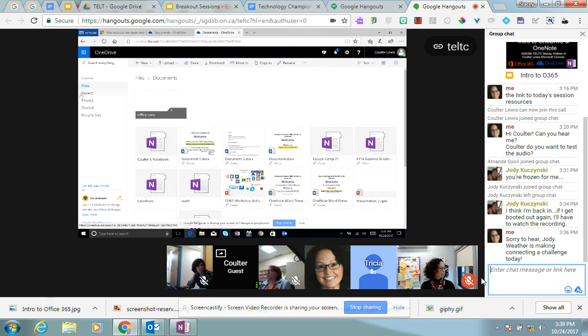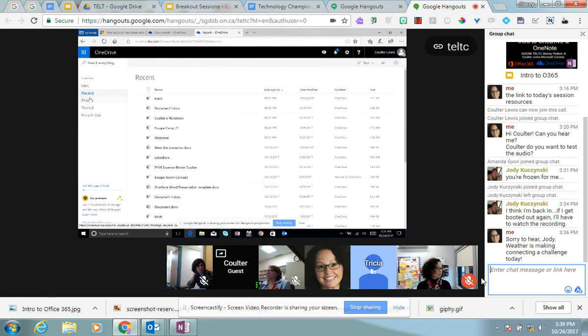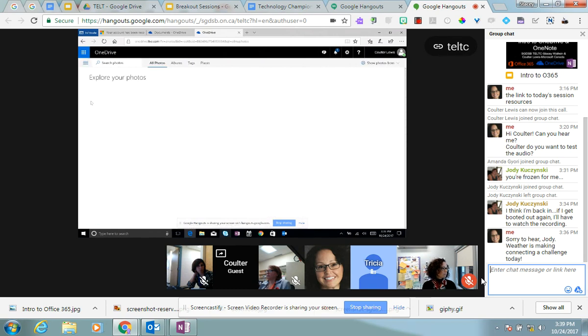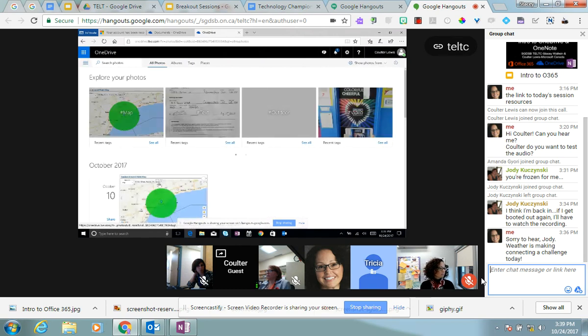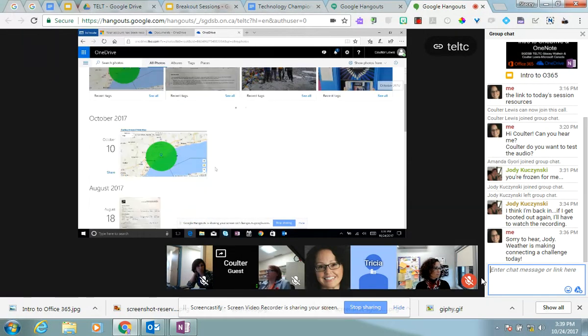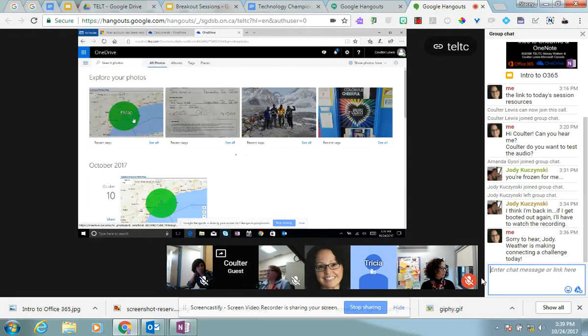And I believe, if you go to the left, you can find out what things you've opened recently. You have your photos. I have a few photos, but nothing outrageous right now. And notice how they've labeled these for you. I didn't label those. If you can see, it says map and text and outdoor and video. The program is able to recognize these sort of things right away, and it labels them like that for you.